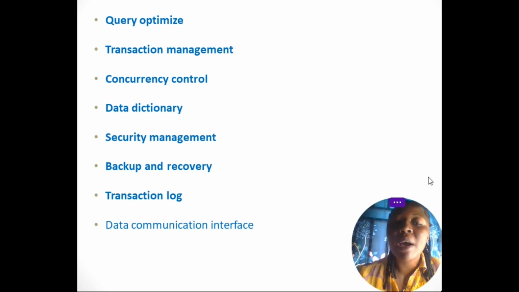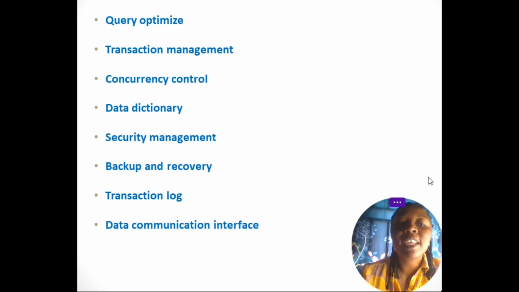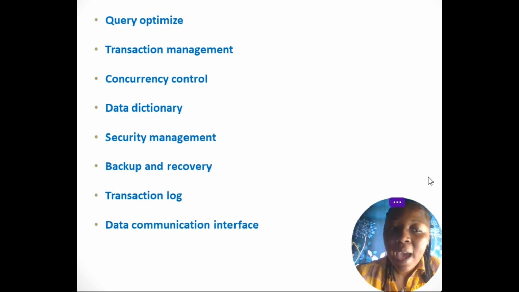The last we're going to talk about is the data communication interface. What is the data communication interface? It allows application users to interact with the database management system. It provides APIs, drivers, and protocols for connecting and communicating with other database management systems. These are the main functions and uses of the key components of a database management system we have mentioned in this lesson.